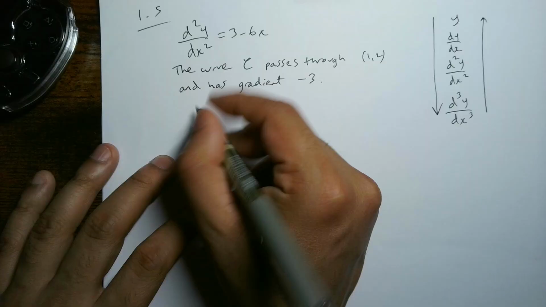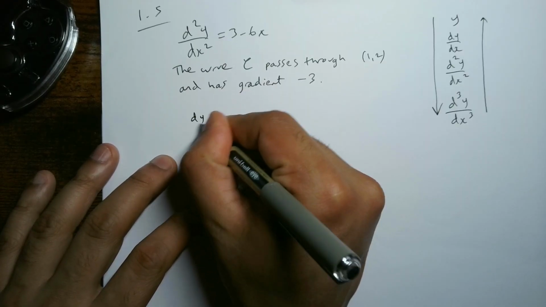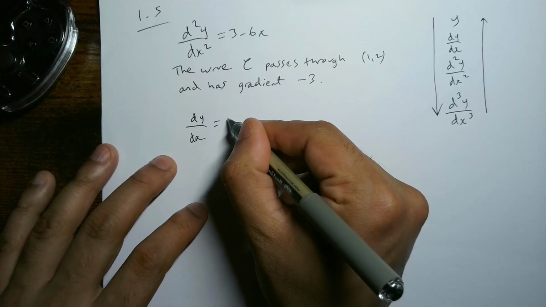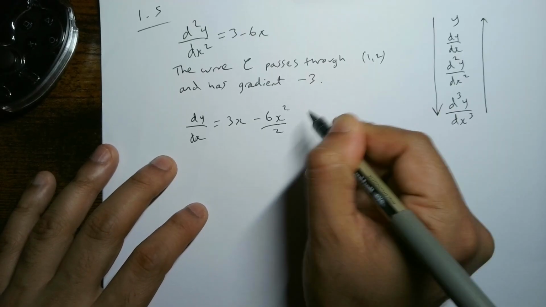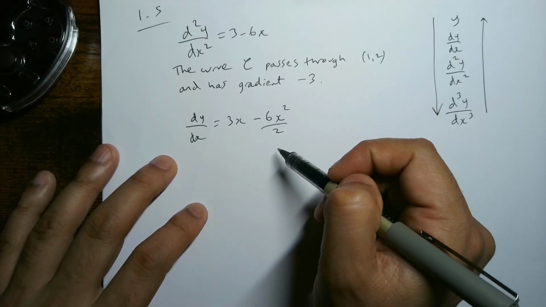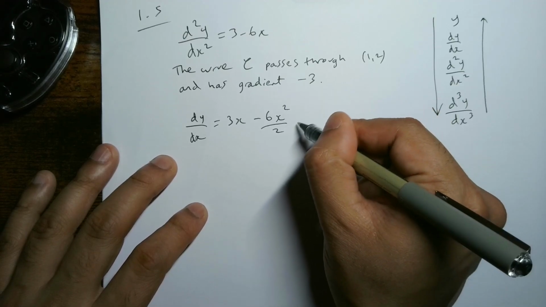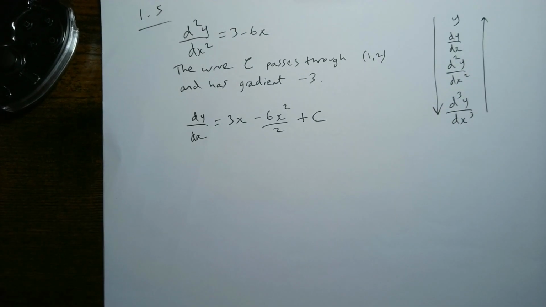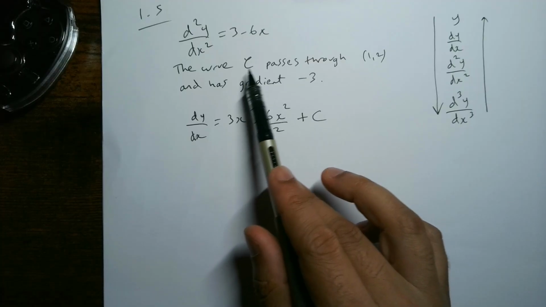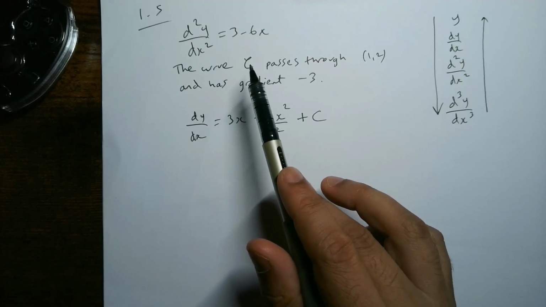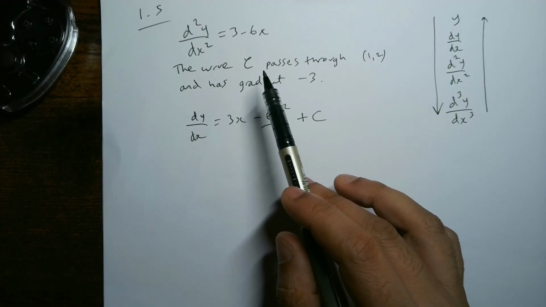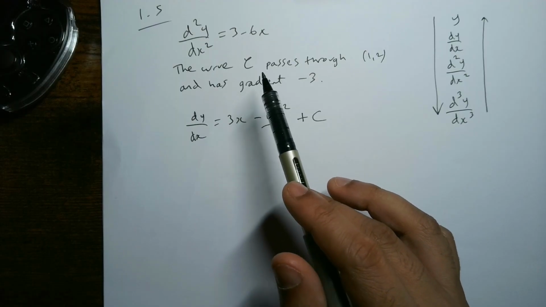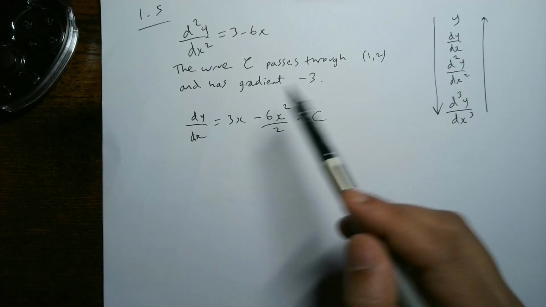So if I integrate one time, dy dx is equal to the integral of that. So 3 would go to 3x, and minus 6x would go to minus 6x squared over 2, because I'm adding 1 to the power and dividing by the new power. And then I would still need my constant. Okay, so I'm going to call that C. We kind of called the curve C as well, but if you look closely, it's actually a fancy C. Mathematicians sometimes like to use fancy letters occasionally, but it's not the end of the world if it looks like that C as well.